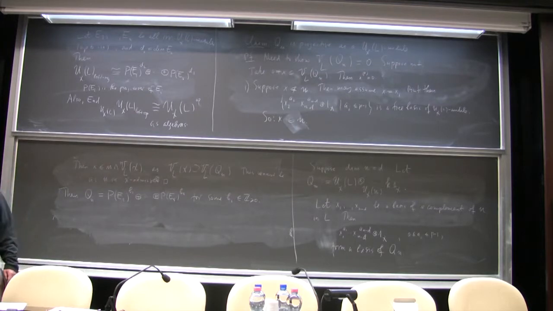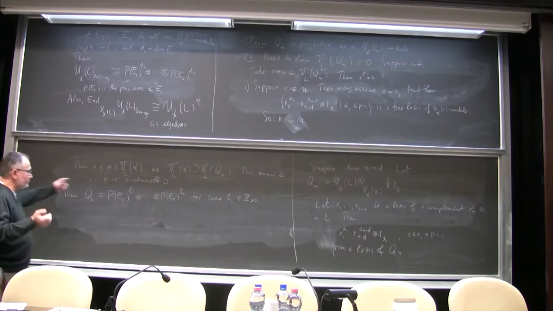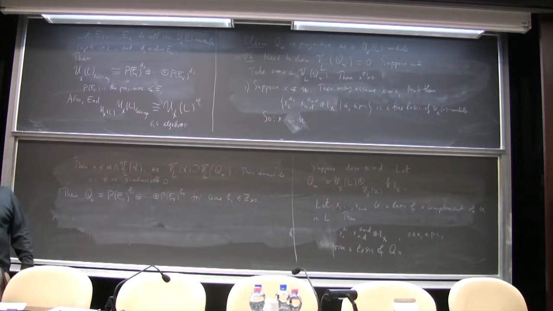So now we want to compute these b_i. How do we compute them? To compute the b_i, we use some standard properties of projectives. Condition 3 seems to be assumed just to work here. You put this strange condition 3 in the definition of admissible, and yes, that is the only reason for it.